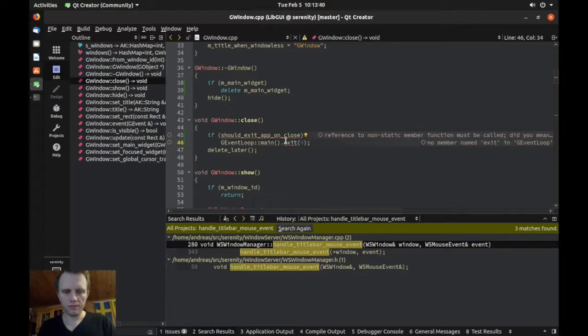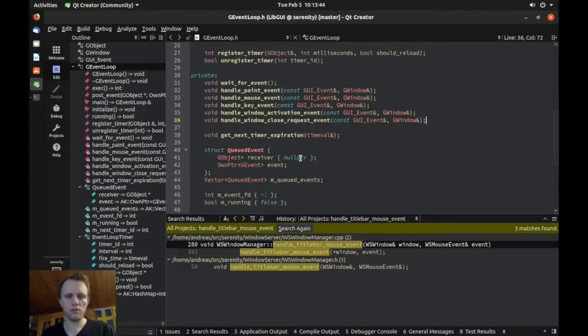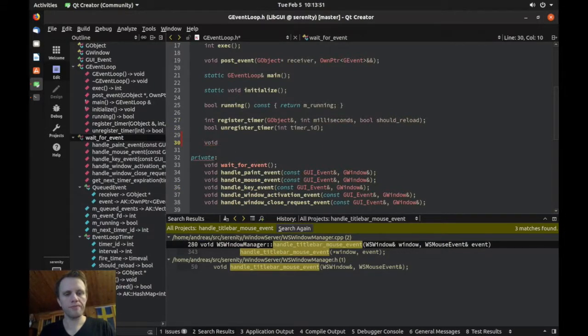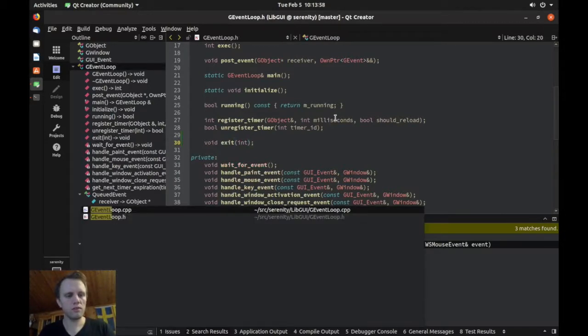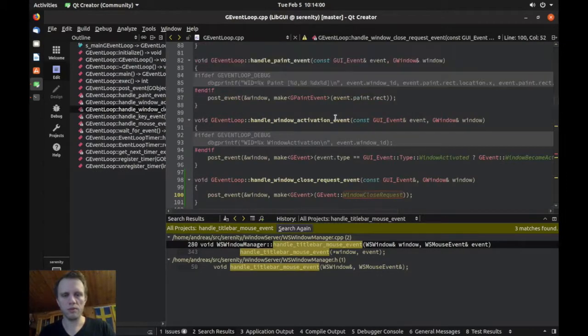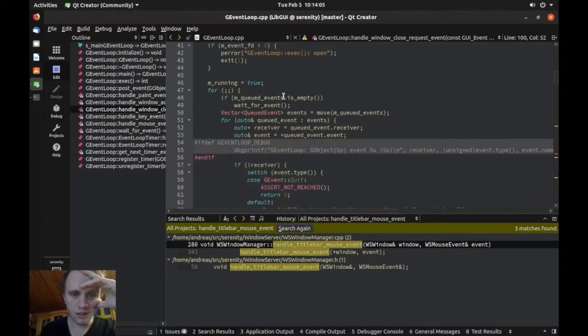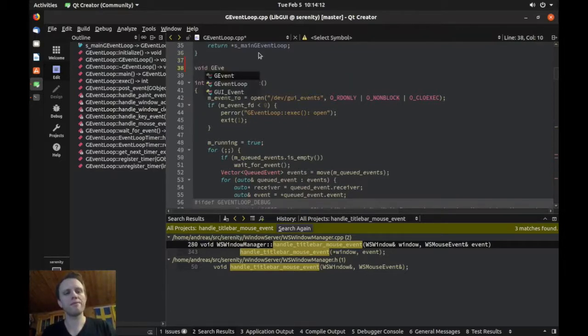Say like that. And then what do we do? Then we need to have exit, and G event loop needs to have a way to exit. How do we exit? I guess we can just post an event, but no, hold on. Let's do it like this.